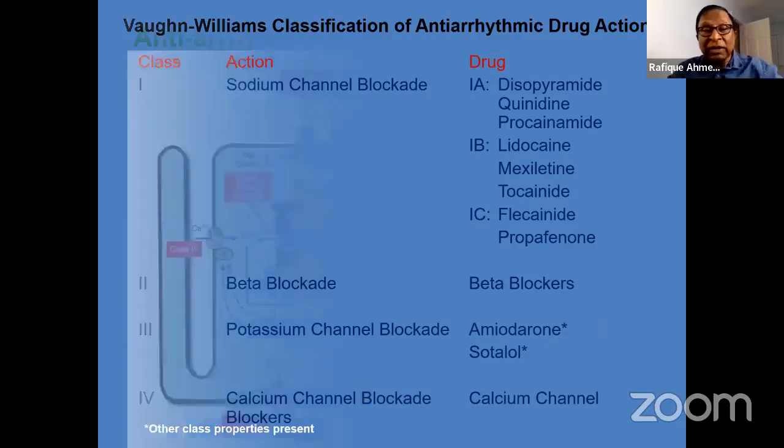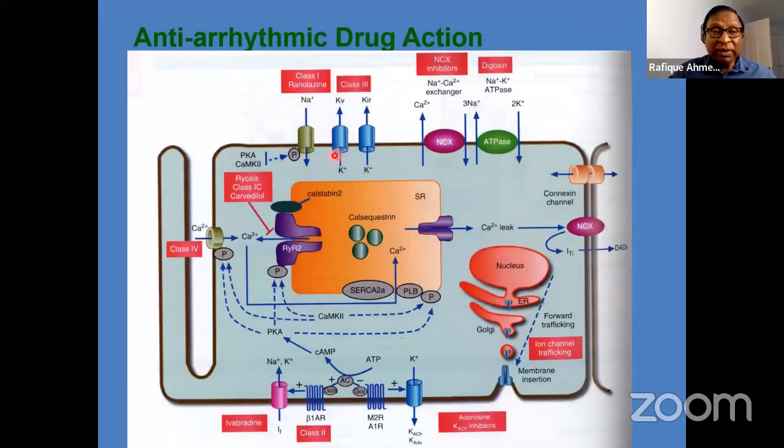This is interesting, if you look at how these drugs work. If we look at class 3 drugs, these are potassium channel blocking drugs. Ranolazine is a sodium channel blocker. Even though it's an anti-anginal, ranolazine is also found to be effective in patients with atrial fibrillation. And then digoxin works on the sodium potassium ATPase. And this NCX exchanger, amiodarone has some effect on this channel. And there is a study going on to produce a drug which will block this and enhance myocardial contractility.